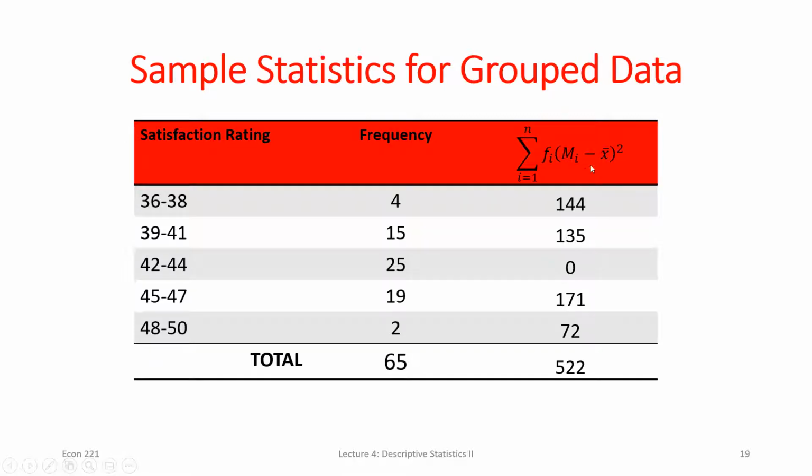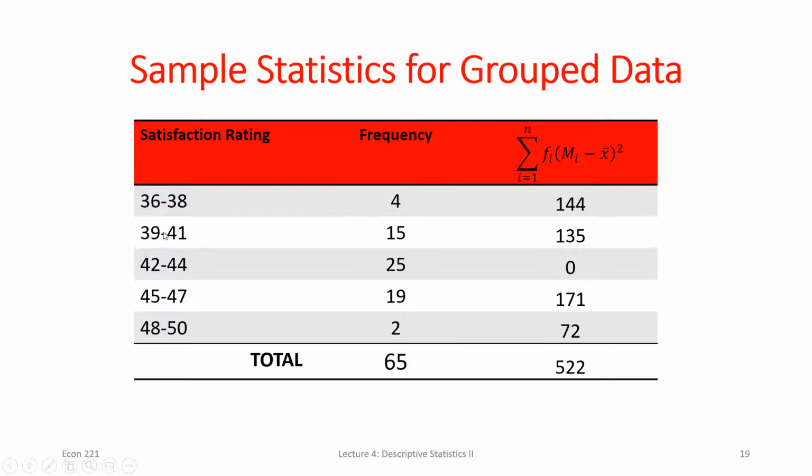So how was I finding the variance? Well, I found the deviation from that mean squared and then multiplied it by whatever my weights are. Here are their frequencies. I did that for every observation. I then, remember, this summation sign means add them all up. So for the very first observation, I'll take that midpoint of 37, subtract the mean, which we said was what? 43. So 37 minus 43 is -6, squared is 36, times the frequency of 4. 4 times 36 is 144.